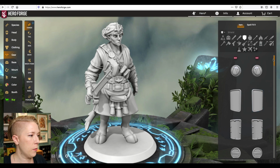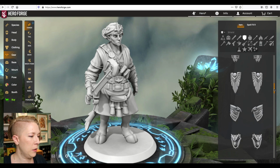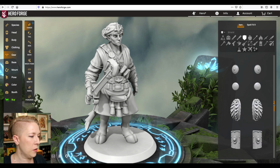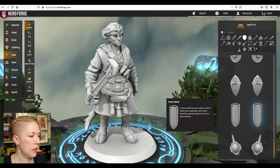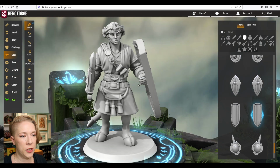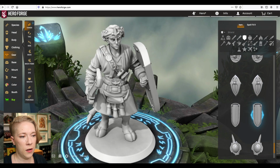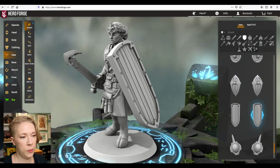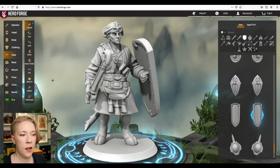So let's do one of these big, maybe not a blast shield, since this is more of a, yeah, let's do a big tower shield. So if you've got a big, awesome tower shield, it does close off a little bit of the mini from being able to paint. You're going to have less options for how you can get a paintbrush in there to paint that left side of the body.